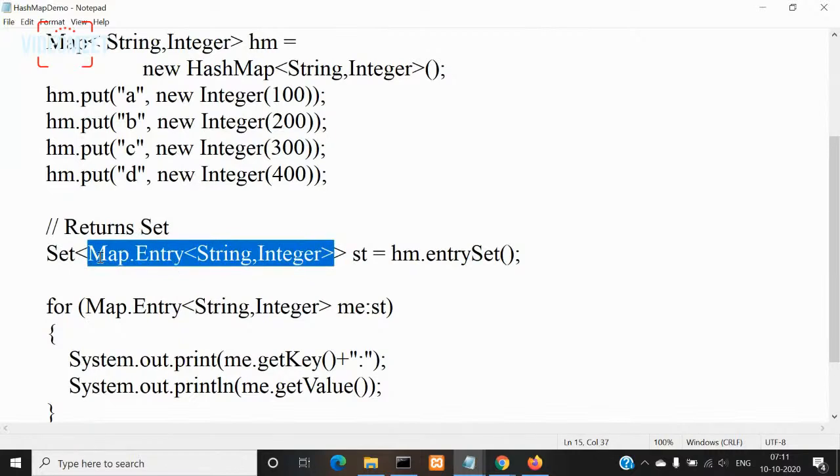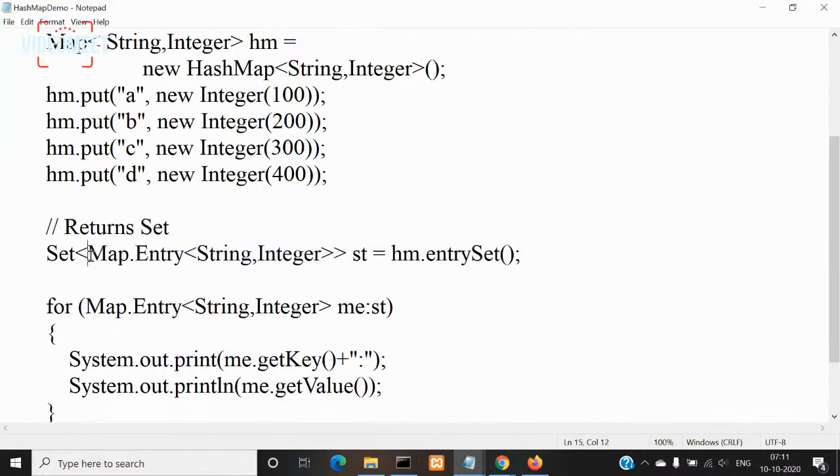And in that again, I'm using Map.Entry. So what is this Map.Entry? Map is an interface that we have seen yesterday, right? We used the Map interface in yesterday's program also. There we passed it as a parameter to a method called print, but instead I'm creating it directly here.